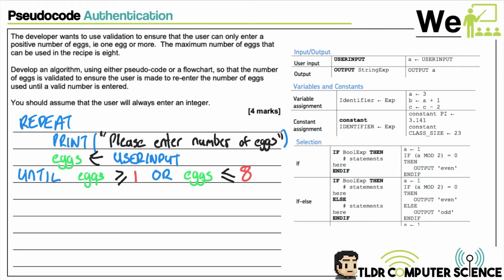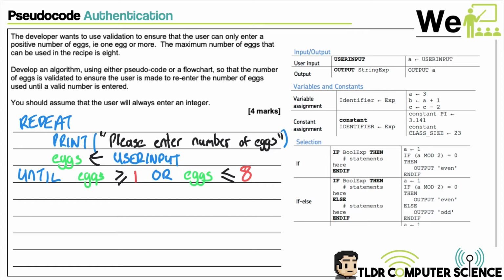Now if it's or, if I put in, say, 5 eggs, is 5 equal to or above 1? Yeah, it is. So it'll finish. So that was a legitimate one. No, actually, let's go the other way. Let's do negative. I've said minus 5 eggs. Is minus 5 greater than or equal to 1? No, it's not. So that would be false. But is minus 5 less than or equal to 8? True. So it'd still be the case.